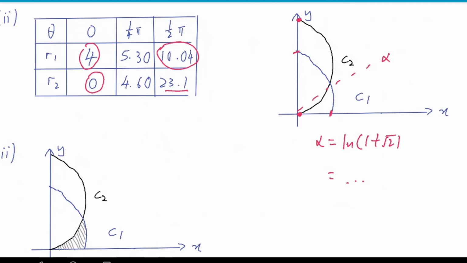So by looking at the starting point and also the endpoints, it gives you an idea about the curve already. On top of that, you also realize that they have some intersection, which is around this value, ln(1 + 2). So use that information to sketch the graph here. Although the graph is not something we are very familiar with, just try to make use of all the info that we have so far.